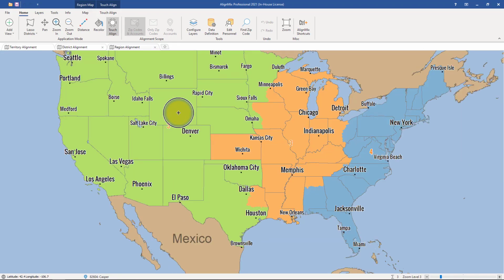Now you can manually create all of your sales reps, which I'll show you in just a few moments. But if you have a full list of your sales personnel, which includes sales reps, district managers, and region managers, then you can import all of that in, including those assignments, into this file. So let's take a look at that Excel file before we begin our import.